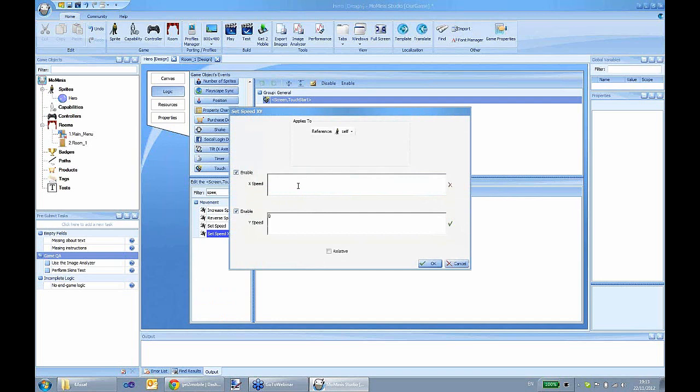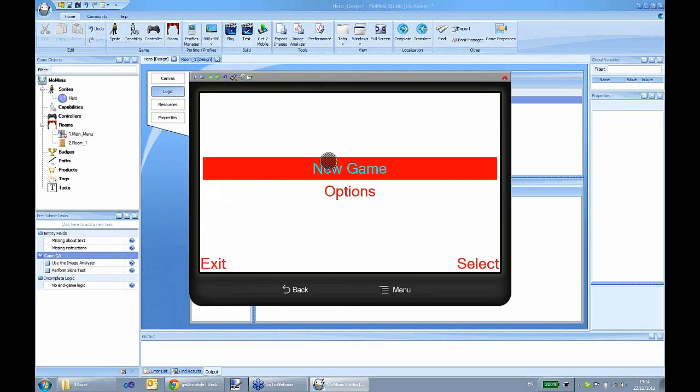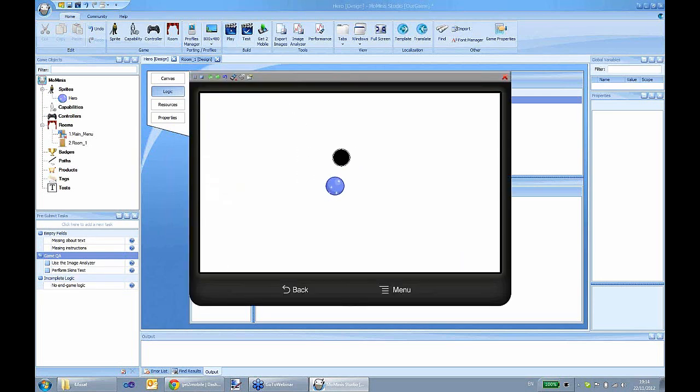So our speed will be about, let's say, where the touch was, minus our position. And the same thing goes with the y, but inverted, because, as you remember, the positive y-axis goes downwards. And so, I'll show you first what happens now. Okay, it goes right in our direction.